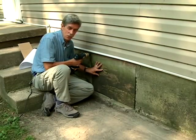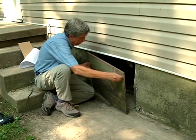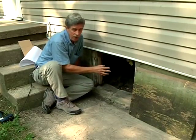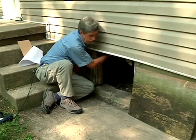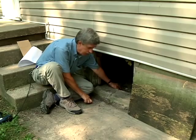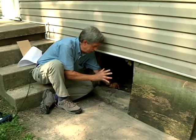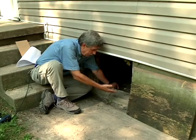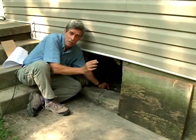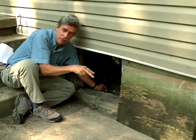We're at our crawl space opening here. Let's take this plywood off and see what we've got inside. Now this house has been properly weatherized. We have insulation underneath the floor up in here. We have duct work going through here with insulation wrapped around it. And we also have this plastic sheeting down here — this film is a vapor barrier. We do this on homes because we want to keep that moisture from wicking up into the house, because it not only causes the structural problems we were talking about before, but it will also raise your air conditioning costs. It takes twice the amount of energy to dehumidify and cool.